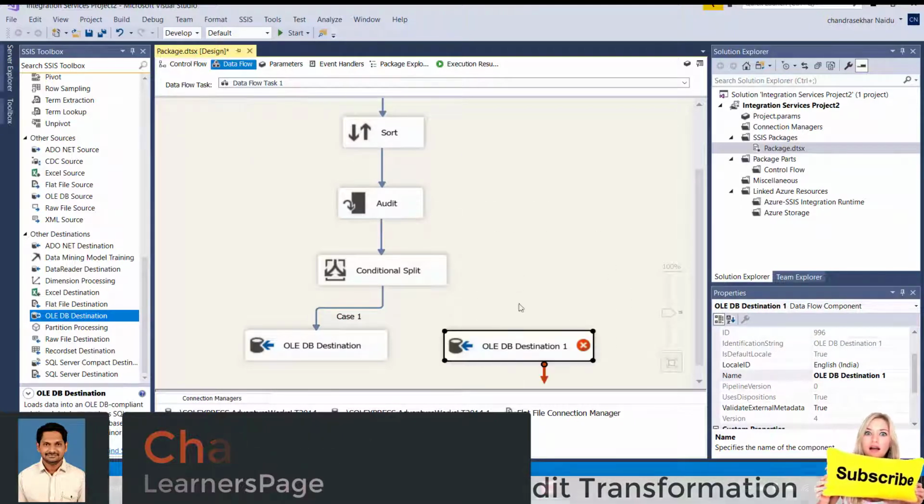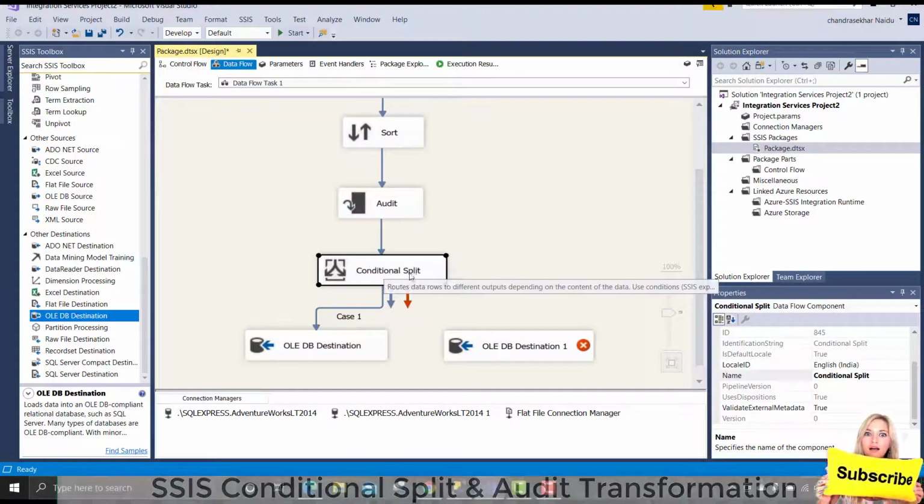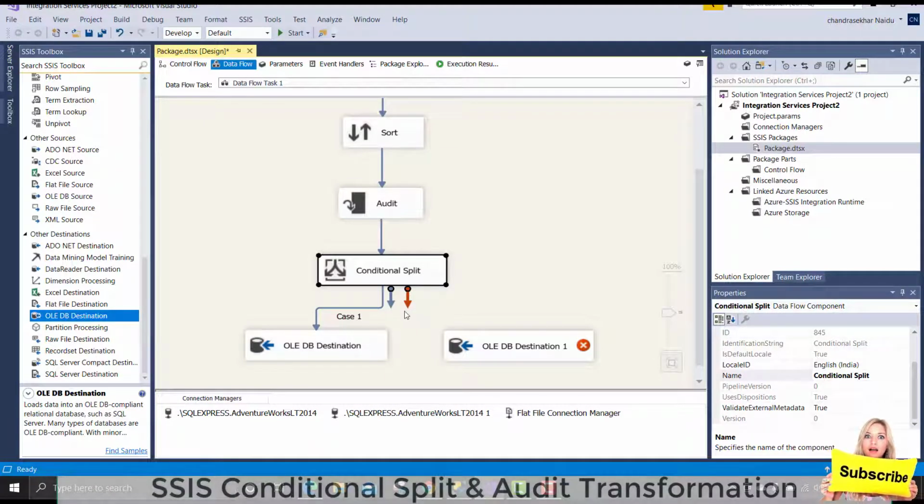For that output I require another OLEDB destination. See, if I click here on conditional split, automatically two more arrows come here. You all know that the red arrow represents the error, or the rest of the data will come from the red arrow. As we have two cases, these gray lines come, one for case 1 and another for case 2.